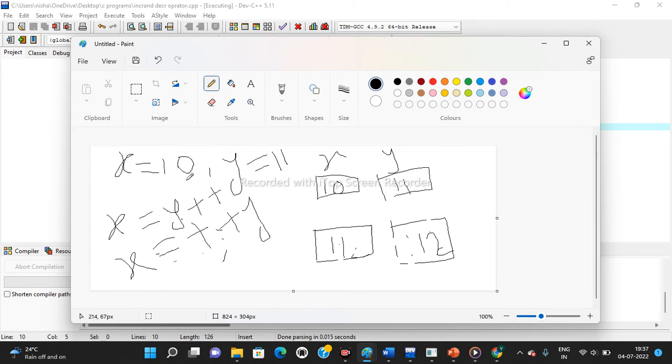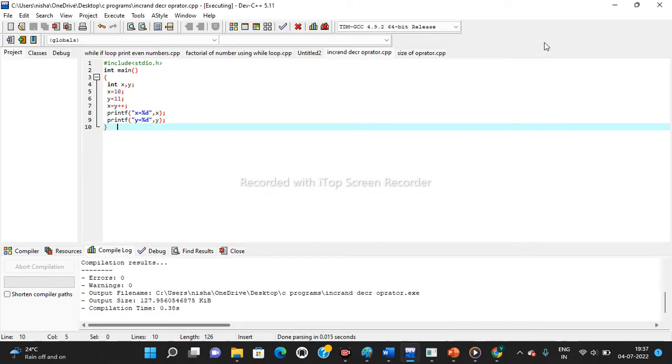And in postfix we first do the assignment and then increment the value. Now you understood the postfix and prefix operations and their values. Now I'm going to show you the decrement operation. For decrement we use the minus minus sign.